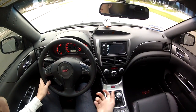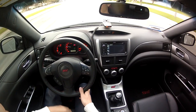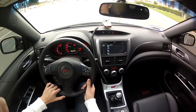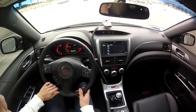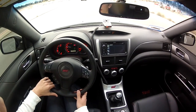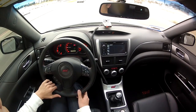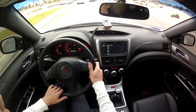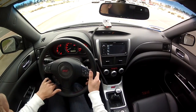Apparently, after 80 miles, it becomes broken in, or the car relearns the new ECU, so that makes it feel a little bit better. But I don't know for sure if that's true or not. I never heard anything like that, but we'll go ahead and see. I'm trying to decide where to go. Alright, let's go here.